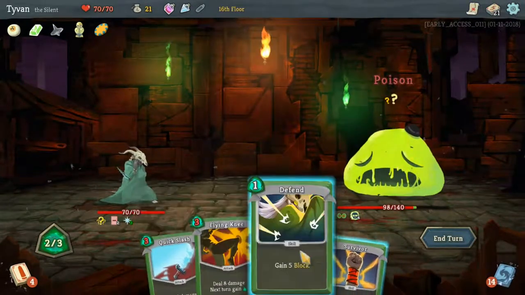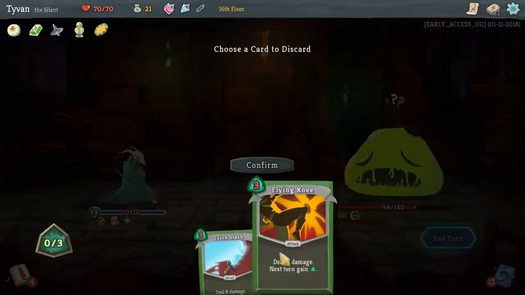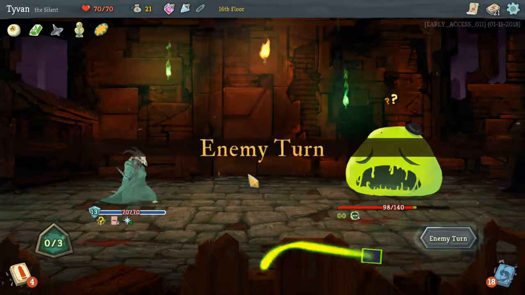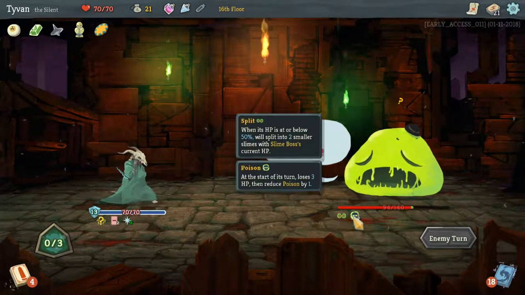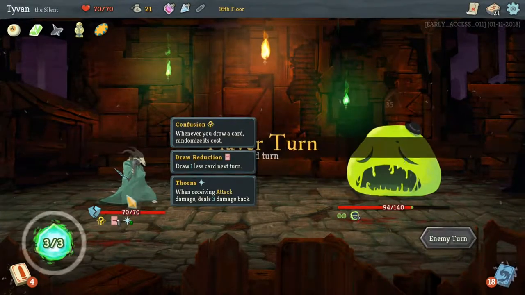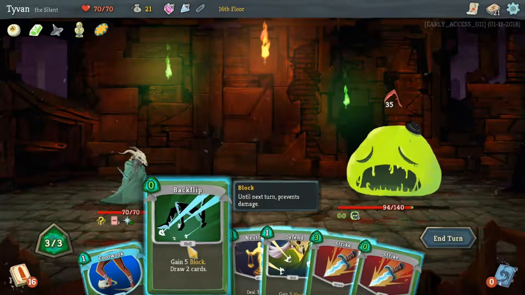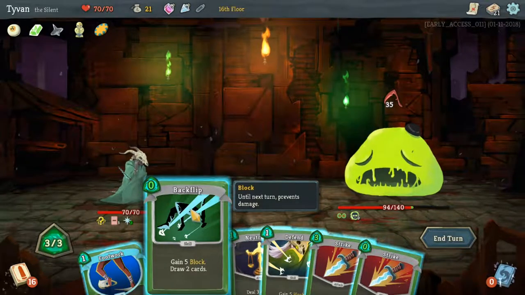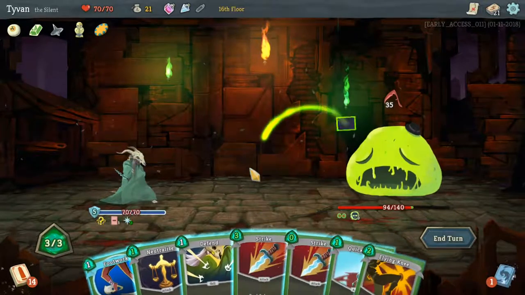Start applying poison to him. I'm going to do that and play this. Discard a card. He attacks. Preparing. I want to get my poison power. Okay, we're doing this. There's the card. Look at that, that ended up being really good. That's a free 5 block, and you get to draw 2 cards. That's insanely good.